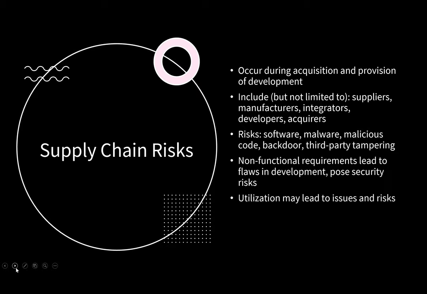Supply chain risks are another aspect to IT operations and risk management, which play a critical role in cybersecurity. In the SDLC, supply chain risks arise during the acquisition and provision of software components. The risks can be due to natural causes such as change in technology, or intentionally due to creating a vulnerability and enabling exploitation. Key players in the supply chain of software development include the suppliers, manufacturers, system integrator, developer, and the acquirer.